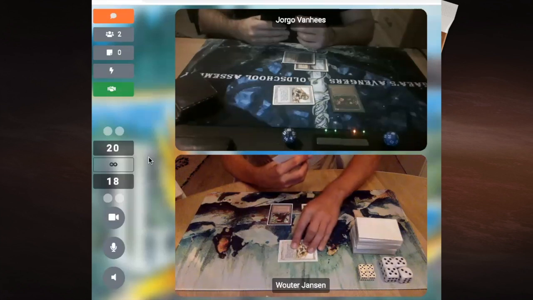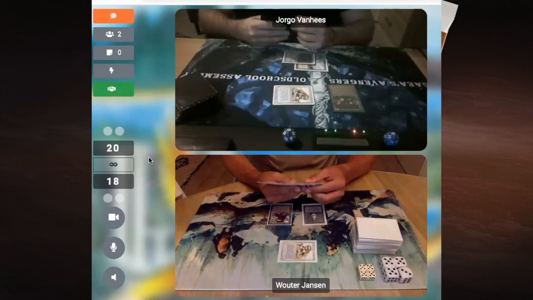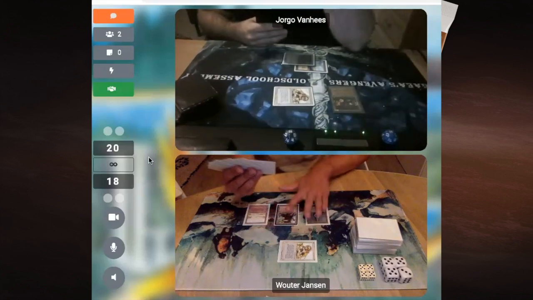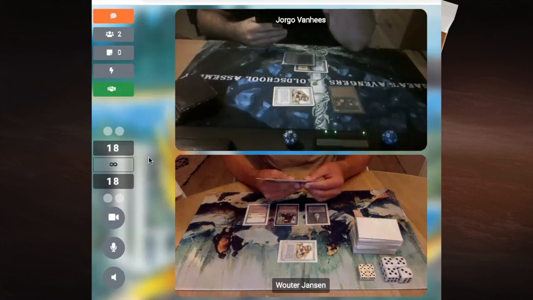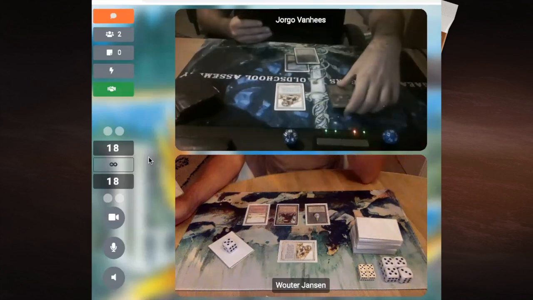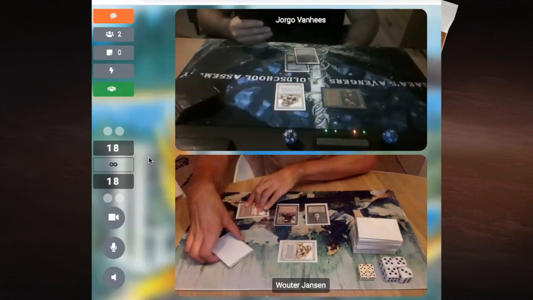Interesting situation here. Next turn, of course, Wouter can pump his Mishra's Factory and block the Lion and kill it. Attack here. And also, Jorgo is taking the damage. Going to go to 18. There we see a Badlands. Are we going to see a Sedge Troll? A 3-3 creature would be really good for Wouter right now. And Sedge Trolls, such a good creature, you know, for 3 mana, you have a potential 3-3 with regeneration. That's just amazing for old school.